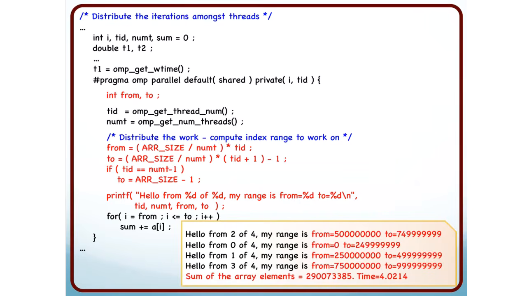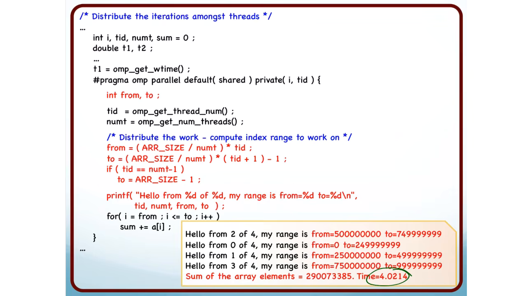Okay, so I ran this code now, and when I collected the time, I did not execute the print statement. I did not time the print statement. That's just for convenience that I've put this code together. So what do I see? Now I see that thread 0 is working on the region from 0 to 250 million, about that number, and so on. The array has been equally divided among the 4 threads, and I get the sum of the array elements as something, and the total time taken is 4 seconds. So at least I got the time down. One part of the code is fixed.